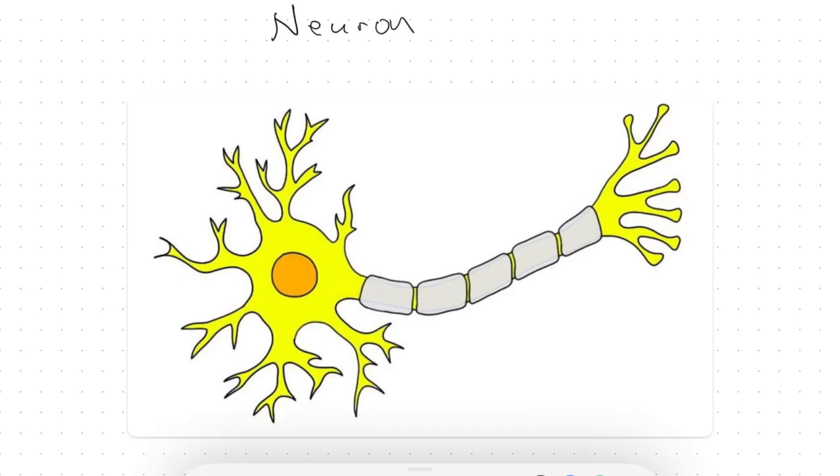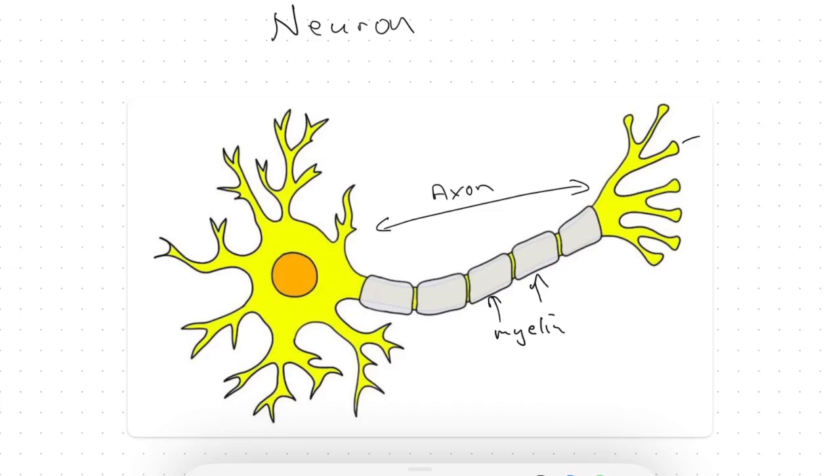So the neuron has a long, sticky outy part, and that's called the axon. These little things that look like pillows here are called myelin sheaths. They actually come from a different cell that's wrapped around these long axon things. It's basically insulation that protects the signal traveling through this neuron from all the other neurons that are nearby.